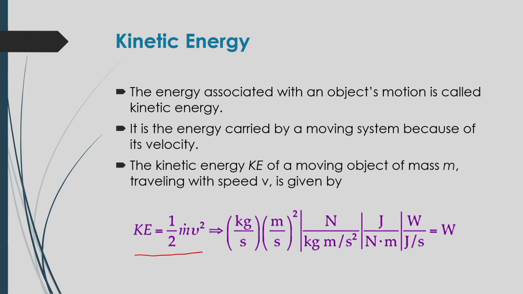If it is regarded as a rate, then the rate of kinetic energy is defined as half into m dot into v square. Here m dot is the mass flow rate and v is the velocity. So, half into m dot into v square is called kinetic energy, and its unit will be joule per second. So, simply it will come as watt, because watt is a power unit, whereas joule per second is the energy per unit time.